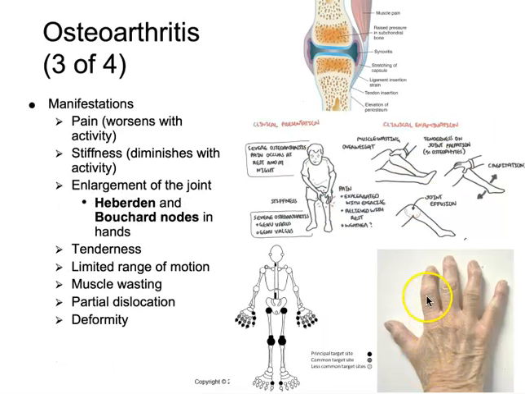interphalangeal joint. So as you can imagine, by having these nodes, we are going to have a change within the range of motion and also have joint instability throughout these areas where we almost feel like that joint is giving away, and it can also alter our gait and we may even start limping. We can also see some muscle wasting, meaning that the muscle is shrinking, it's muscle atrophy, it's decreasing its size, and we have a wasting of that muscle tissue.